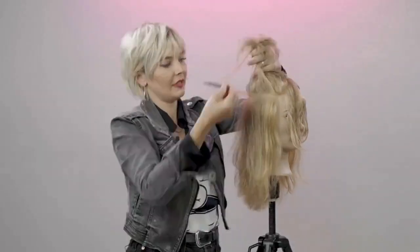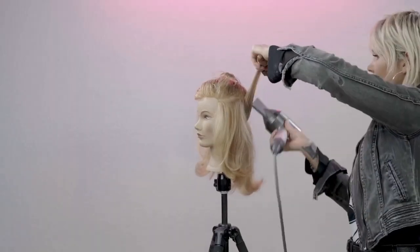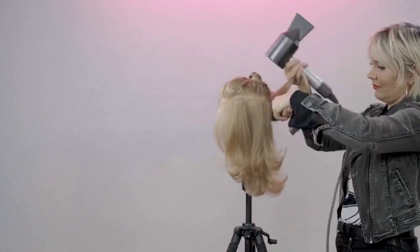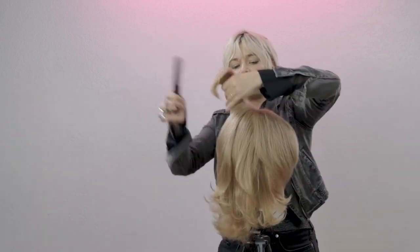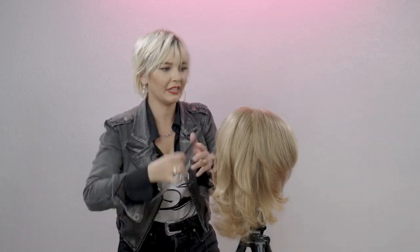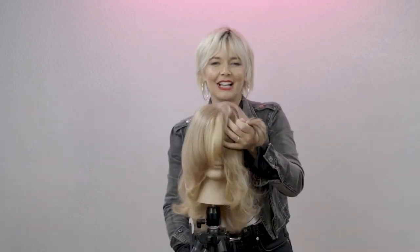We're going to blow dry it 90s style with a round brush. This is truly my in-salon quick version — literally only one section pre-sectioned out, and the rest is just subsectioning. When I over-direct all the way up and roll my brush under, when I brush it out it's automatically a flip. I remember not wanting those mushroomy layers for the longest time, and now it's bring on the mushroomy layers! If you have a client with thinner hair you might not even need this step, but with thick hair it does that hit and flip so well — a nice bubble of volume with a beautiful flip through the ends.